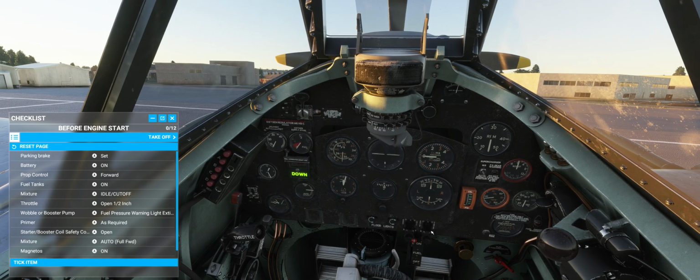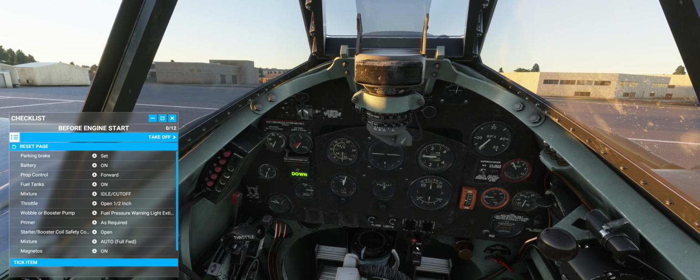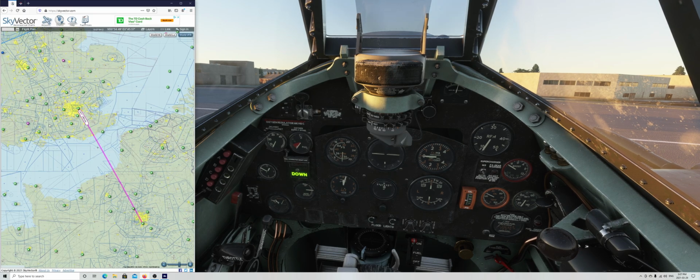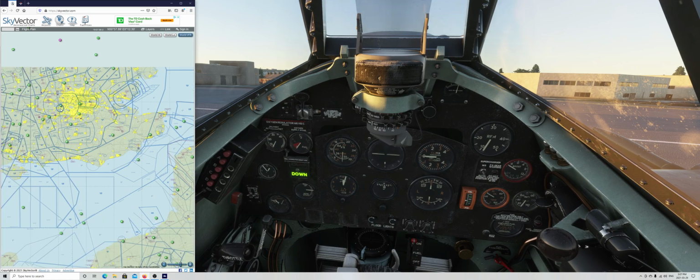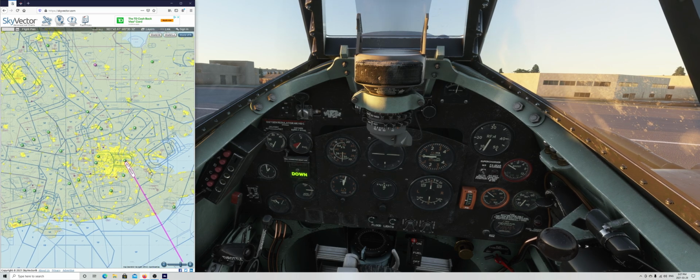Prop. There we go. We'll pull the throttle all the way back. Just let her idle here. We need to check over here to see what our heading is. And our heading is 151 degrees for 190 miles.